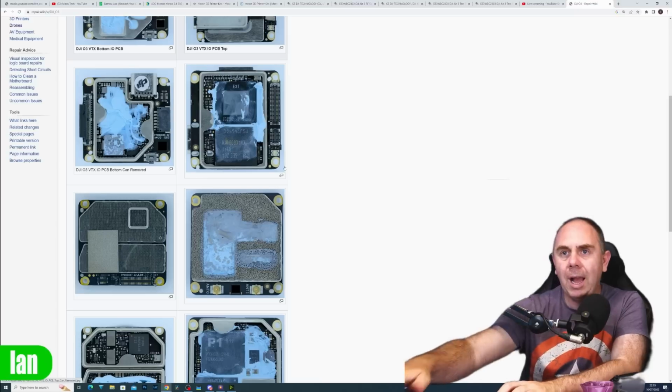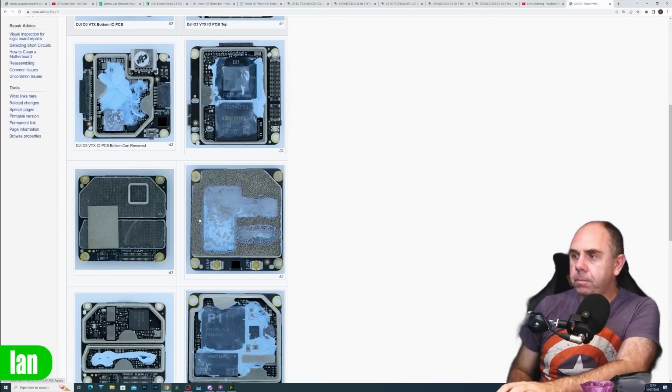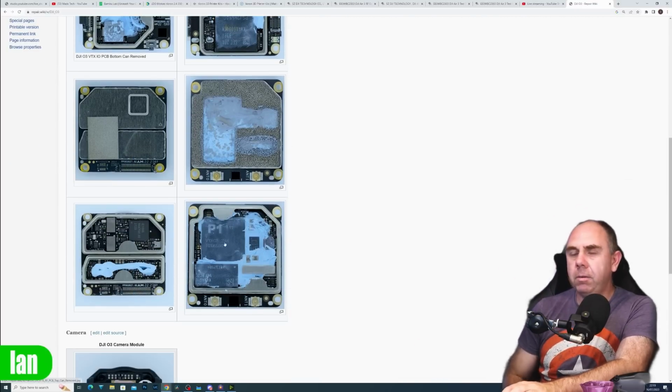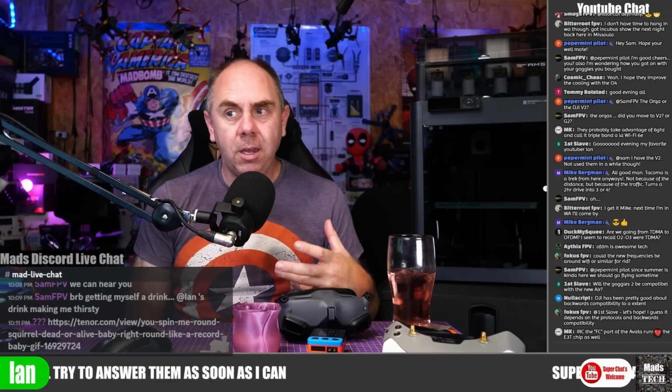So it's really interesting. Now, personally, I think we'll see a new chipset. I've said this at the very beginning. I think we'll see something new because it's been a long time since DJI have released this. And there have been hints that a new chipset might have been coming quite some time ago. So it's really interesting times. And whilst this may not do anything today, it's what this does in the future. And that's the interesting thing.